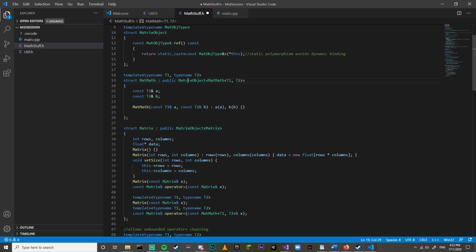So this inherits from a matrix object, and then it passes itself. This is what I was saying about templates. This is what it looks like, and you can see why this would get confusing, right?